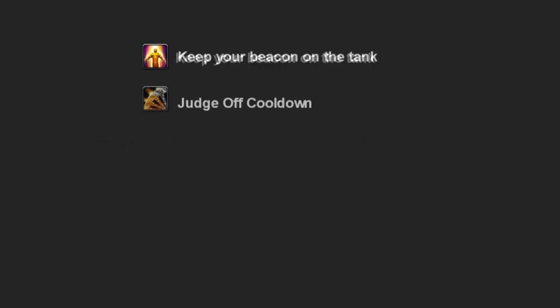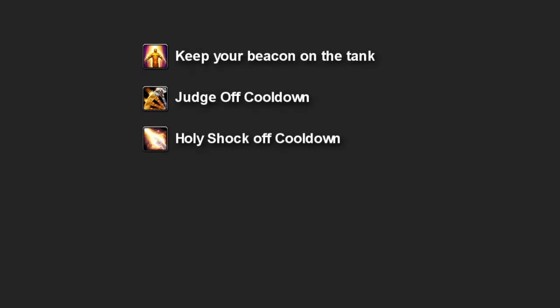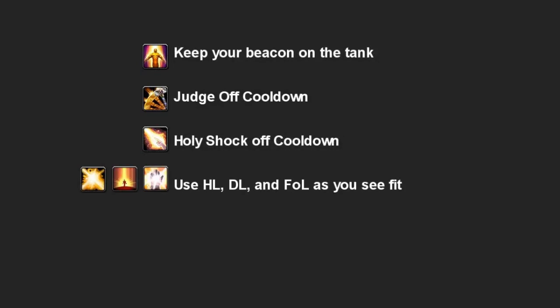Spells and usage. The short version of how to heal is: keep your beacon on the tank, judge off of cooldown, or as close to it as possible for the mana gain. Don't let someone die because you needed to judge. Holy Shock off of cooldown for Infusion of Light procs, as well as the 2-piece tier 12 procs. Use Holy Light, Divine Light, and Flash of Light depending on how big of a heal someone needs.